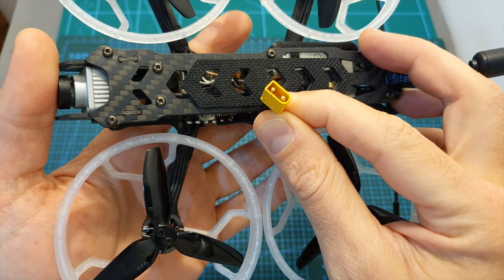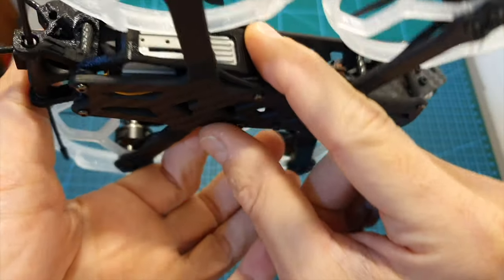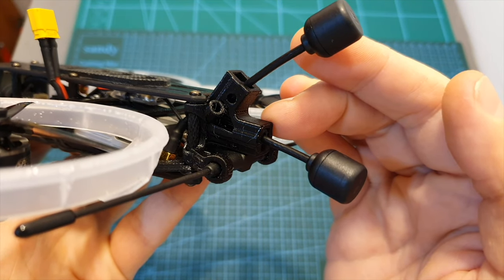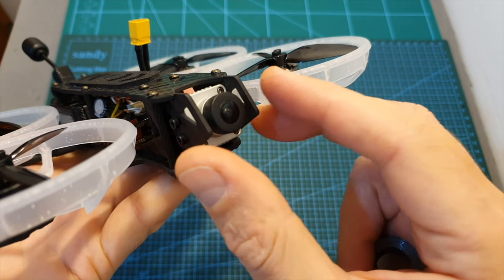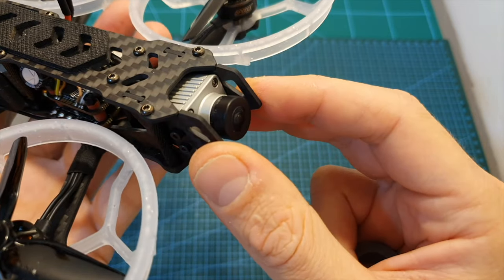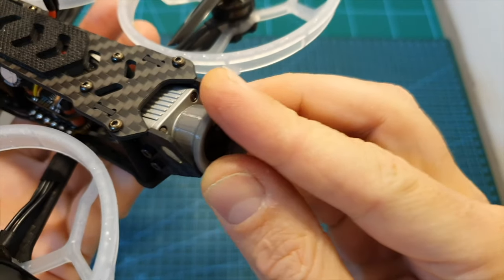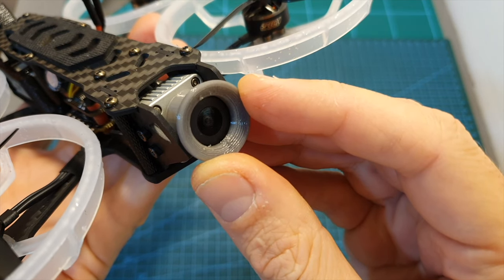On the back of the quadcopter, mounted inside this 3D printed TPU mount, you can find the DJI Air unit. Its stock antennas are mounted inside this 3D printed TPU mount, and their RM6 connector is properly secured. In addition, the DJI camera is protected by these two carbon fiber plates, however I don't think that this protection is enough, and I highly recommend to use this kind of 3D printed TPU part that is going to reduce the risk of the lens breaking in case of a crash.